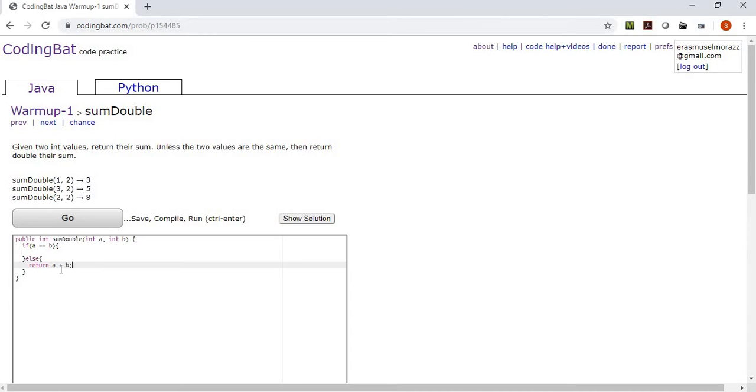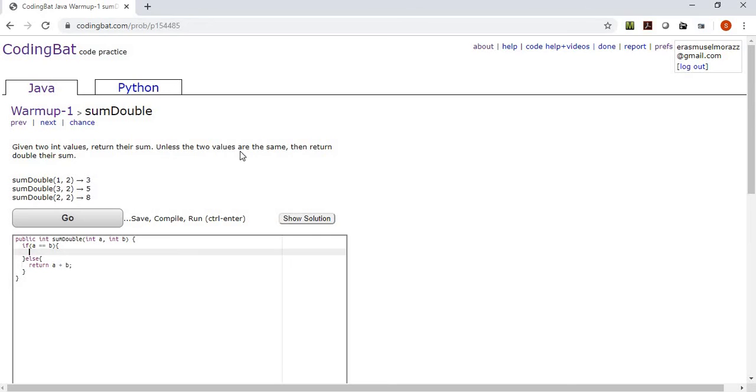Return A and then the plus sign, that's just the addition operator. Return the value of A plus the value of B. And the return type is going to be an integer. As you notice, the return type is here, the name of the function, and then these are our inputs, A and B, and the data type of the inputs are also integers. So we'll also return A plus B.